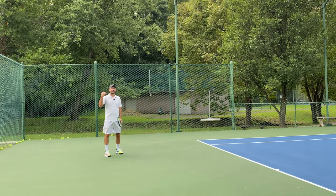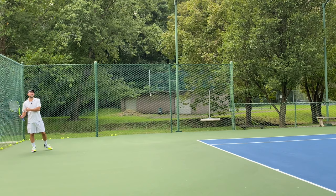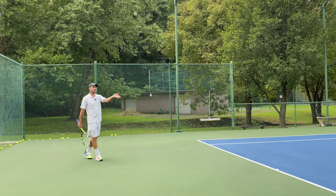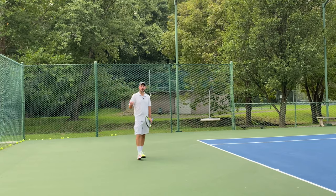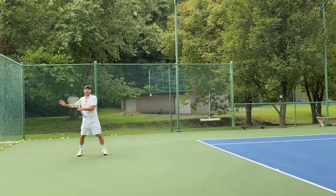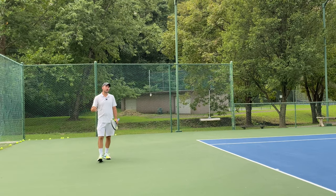I'm allowing my opponent to push me all the way back, so I'm going to lose some ground because I'm so deep into the court. If they're an aggressive player, they should recognize that and sneak in to take my ball out of the air for an easy volley winner. The further back I get from the court, the harder it is to stay in that rally. If that's my option, I've got to lift that ball up and drive it — but I'll be driving it up into the air a lot higher than a normal groundstroke, since I'm hitting it an extra 10 to 15 feet further than normal.